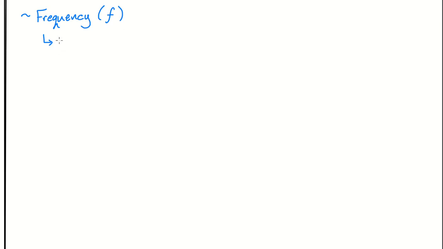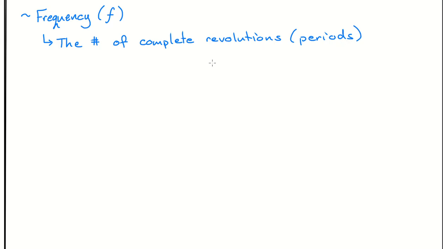But we're going to say that by definition, frequency is just the number of complete revolutions. Now, I'm going to call it revolution here, but I'm going to put something in parentheses as well. We could call this cycles or periods, all the same, which is our trig connection. Can I just call it period? Sure. The complete number of cycles, periods, revolutions, whatever, in 1 second.